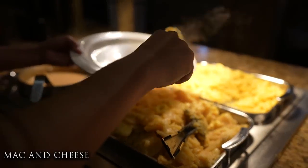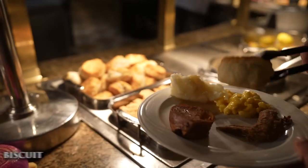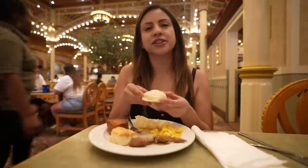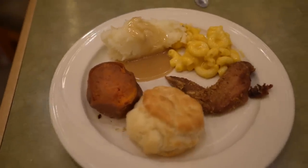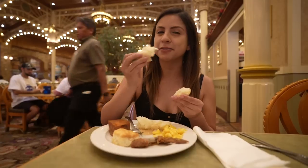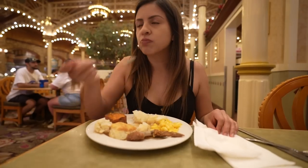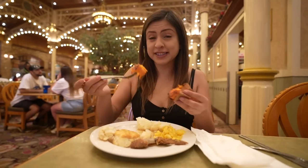Let's try some mac and cheese — it looks actually really cheesy. It's not too bad. I do feel like it could be a little cheesier. I'm going to try their biscuit now. I should have grabbed butter, but that's good. I hate to compare everything to KFC, but I feel like this is almost identical. It's really good on its own, but butter would have made it a little better. And finally, the sweet potatoes or yams — that's good. I think that's brown sugar and molasses, maybe even some burnt sugar.